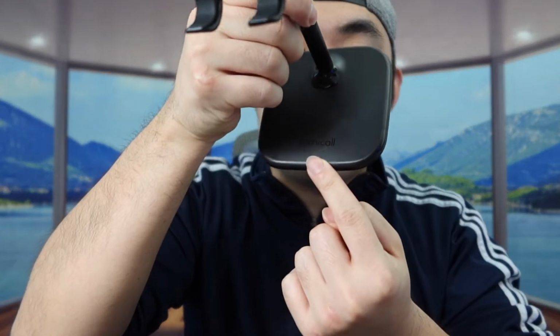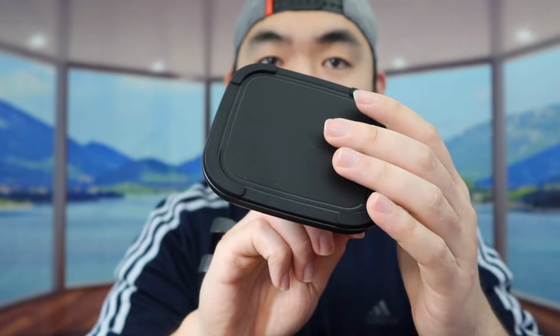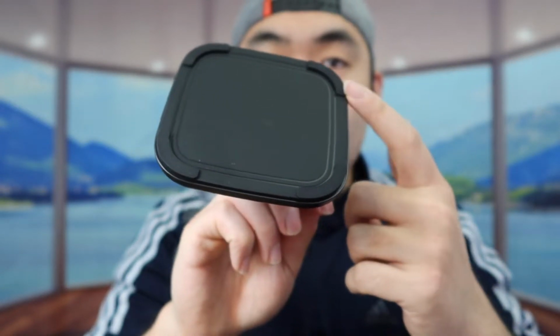In the bottom right here, they do have the brand logo. And right here in the bottom, they do have the non-slip material. So that way when you put it onto the table, it won't keep moving around. And that way it won't scratch your table when you do move it around as well.